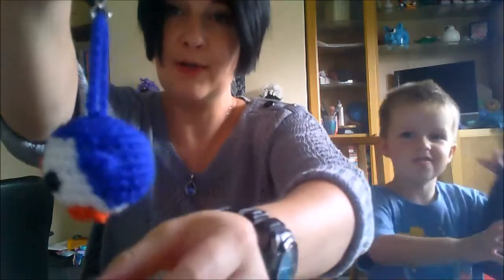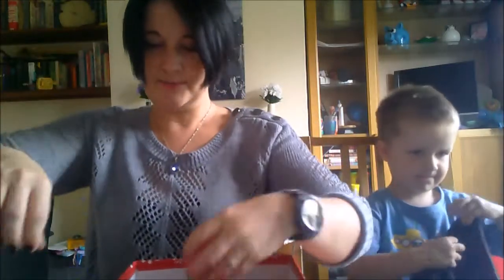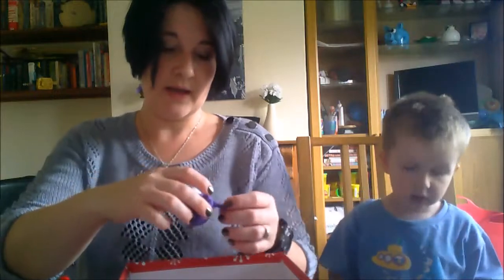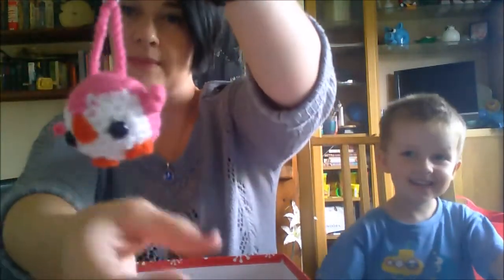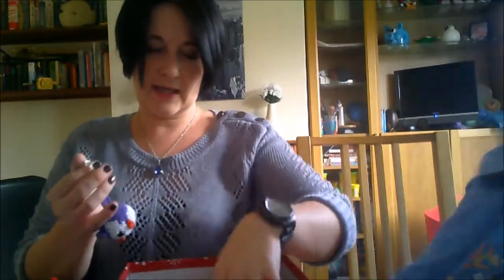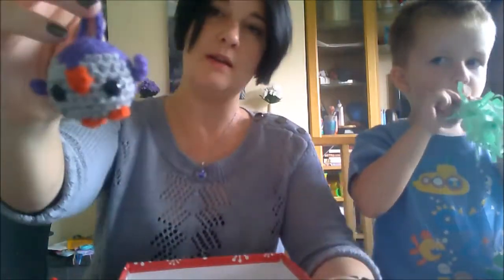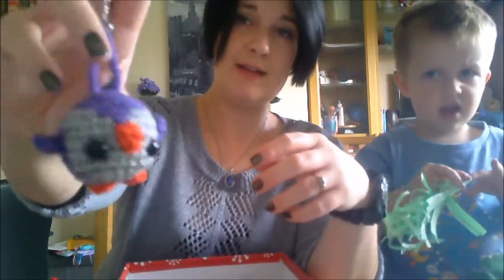And there's the blue one — it's a darker blue than shown on screen. The red one and the pink one are done too. I made all of these in about two or three days and sewed all the feet on last night. That's my first order of six. Then my hairdresser wanted two, so those are done. Somebody at nursery asked for a purple and silver one, and I said I could do purple and light grey — she said great, so there it is. Super cute.